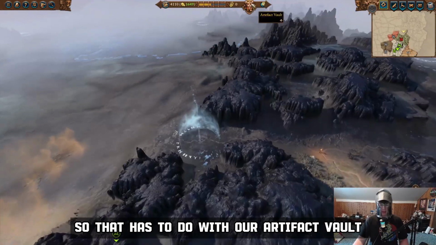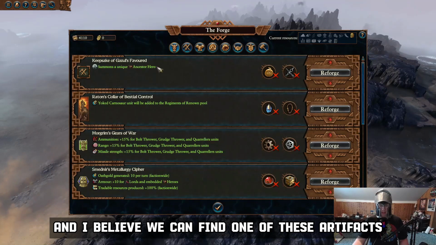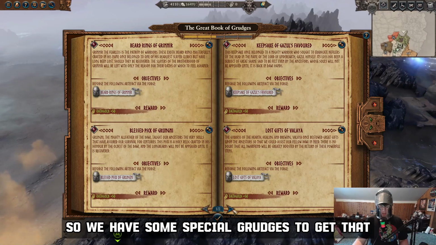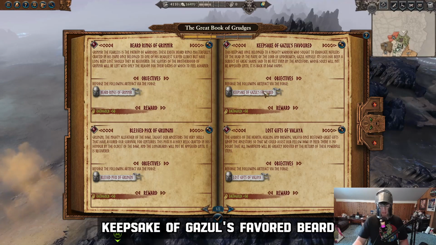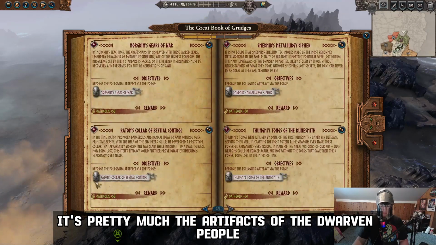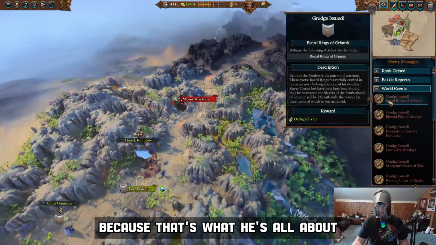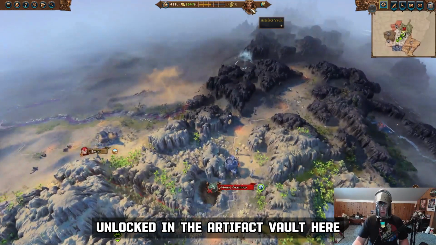So that has to do with our artifact vault. So we go there, and I believe we can find one of these artifacts, or a piece to reforge these artifacts. So we have some special grudges to get that. The Lost Gifts of Valea: reforge the following artifacts, Keepsake of Grezel's Favored, Beard Rings of Grimnir, Blessed Pick of Grigny. So it's pretty much the artifacts of the Dwarven people. We've got to go and find these artifacts, and I think right here is where we'll find one, because that's what he's all about.